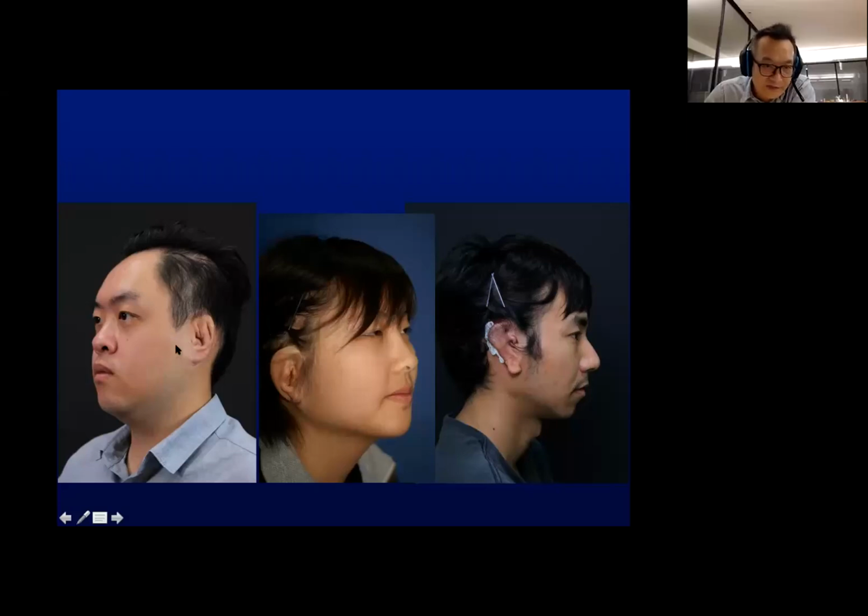This is my own case. After elevation surgery, you observe some shrinkage of the framework, so the contour won't be good. This is done by another doctor. You can see although the skin seems thin, the position and the contour are not good. In this case, I think this probably initially is a low hairline case, and the patient remained discharged from the wound for more than 10 years after the surgery.